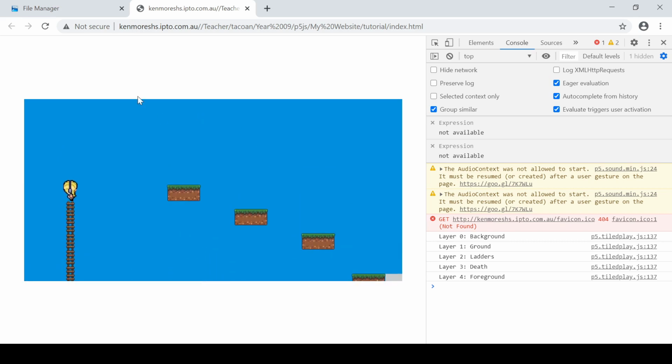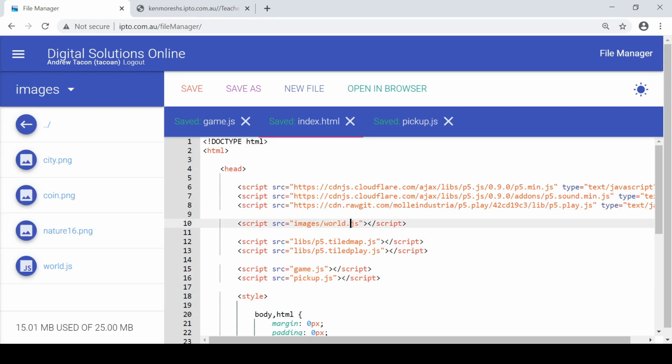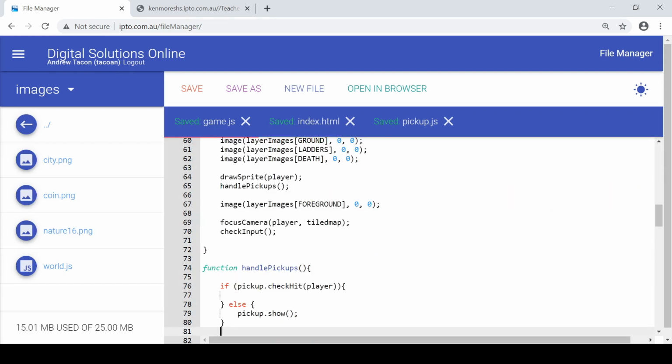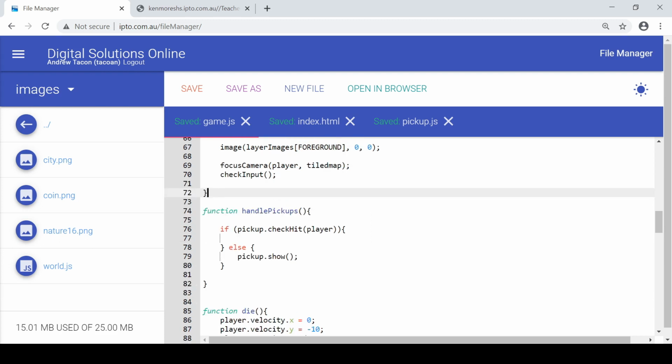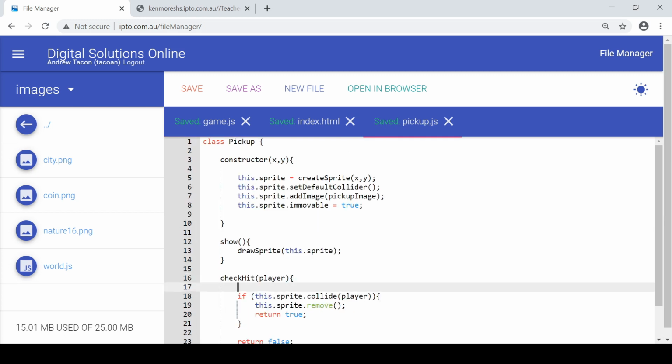So what happened is this. We called handlePickups. Every time that was called, it checked if our pickup had hit the player. If it had hit the player, it removed it from the game. It just took it away.